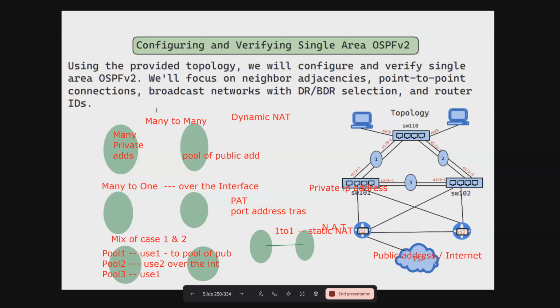So now we can see that we have different use cases: use case number 1, use case number 2, and use case number 3. All three can be mixed, or 1 and 2, or 1 and 3, like that they can mix and match. So we have a mix of use cases 1 to 3 as per the implementation. In understanding this concept, if you have any doubt, please feel free to ask.